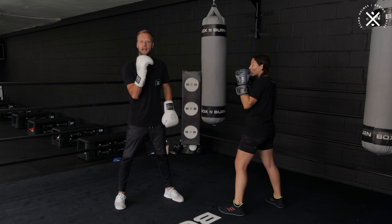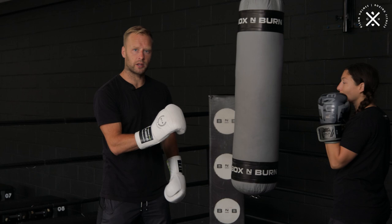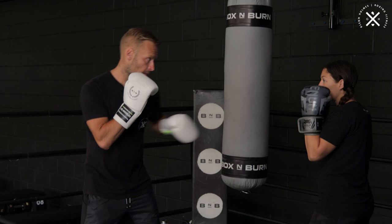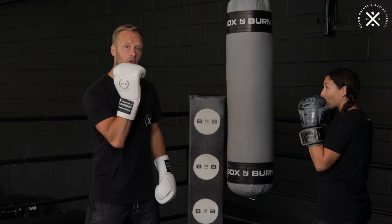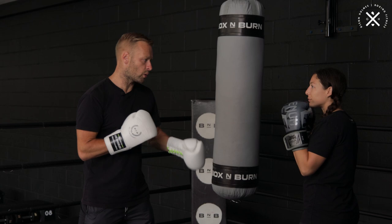So number one, when you're parrying the jab, standard defense of the jab — if I throw my jab, she's going to parry it with the backhand, the right hand. She's going to catch that jab in the glove and try to deflect it. Now the common mistake we see with this is the glove coming away from the head and trying to meet the punch too early. The way this should be is she should let the jab travel and catch it right in front of the face. The reason why she should let it travel and catch it in front of the face is because the glove should never come away from the head — it should be in this zone all the time. If she brings that glove too far out, I can easily get around, creating gaps. So it just takes a quick feint and then I can land power punches from there.